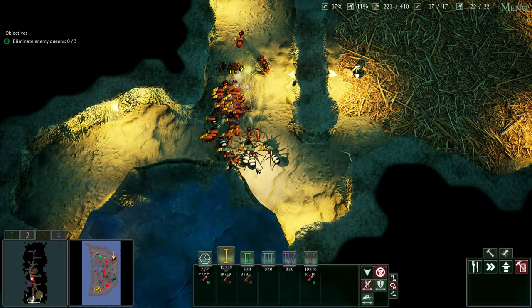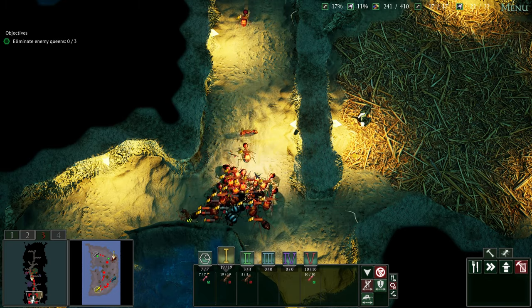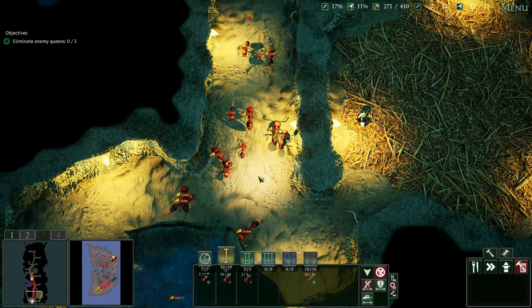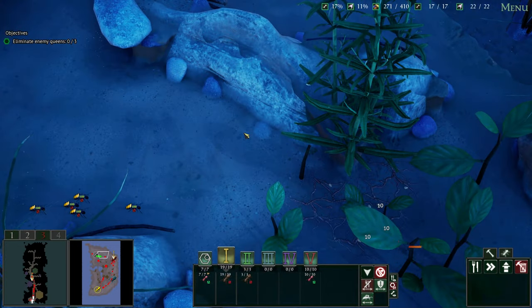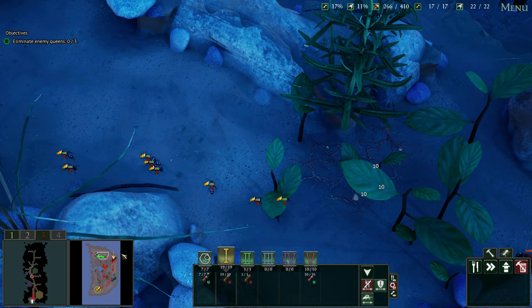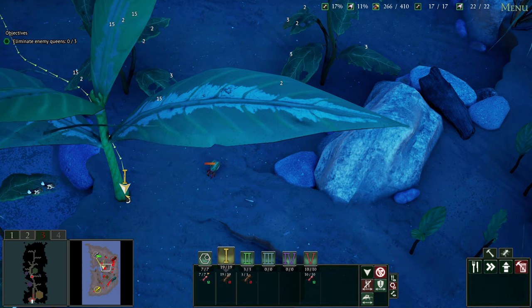Wait. What? What are wood ants doing in here? And who are they fighting? Wait, do I have this wrong? No. Those are fire ants. Did the wood ants attack at the same time? Okay, one, go back home. I'm not sure what happened there, but we're going to send one over here for some more food.